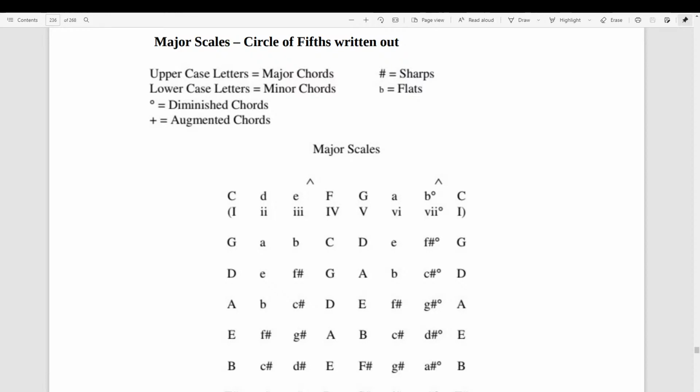Now, if I go to the key of G, which is the next line down, you'll notice that 1, 4, and 5 is G, C, and D. And those are uppercase letters. These are called primary chords. And what's nice about La Bamba is it plays 1, 4, and 5, 1, 4, and 5, and it does that over and over and over, right? The whole song is that way. So if we were in the key of G, it would be G, C, and D.